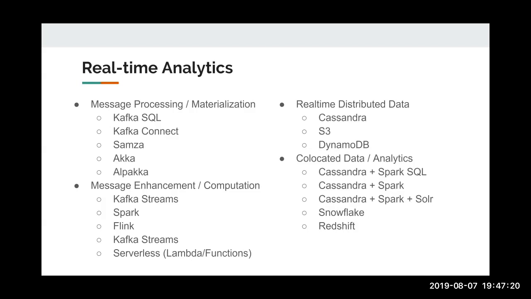For message enhancement computation, Kafka Streams, as I mentioned earlier, you basically are able to instantiate objects such as K-table or K-streams in your program and send data to other K-streams and K-tables. And this just runs in a cluster on top of the Kafka broker as a data store. Spark, Flink, I don't know why I have Kafka Streams there twice, maybe because I like it so much. No, sorry. And serverless functions, so AWS Lambda, Azure Functions. There's also serverless frameworks that run on top of Docker and Kubernetes that basically allow you to have the benefits of AWS Lambda or Azure Functions, but without having to be tied to a cloud vendor.